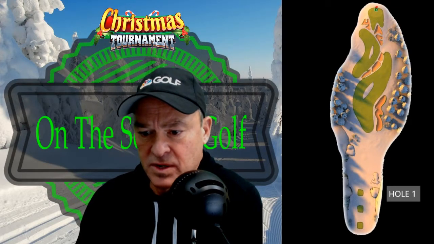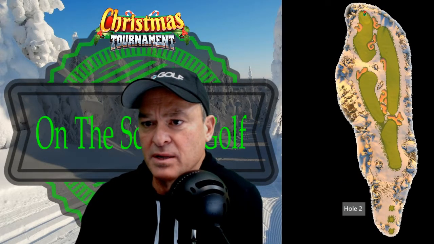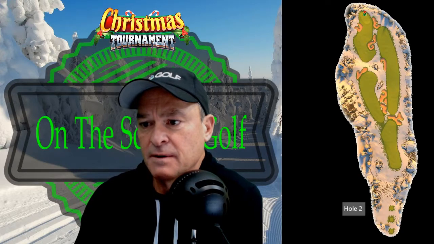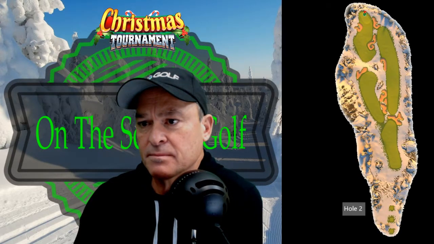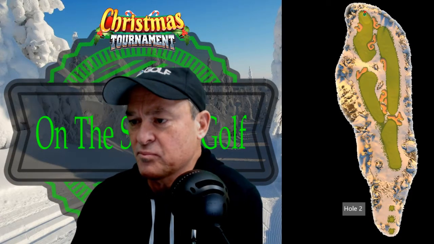Get rid of that. So then we can go on to hole number two. All right, looks good. Sorry, get my annotation back. All right, I'm going to switch to black, which would be a preference line.